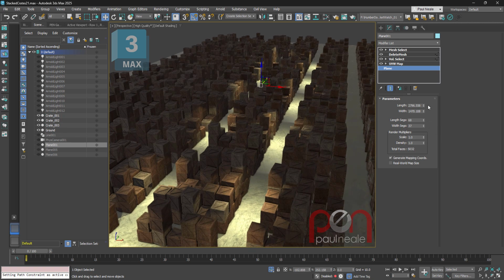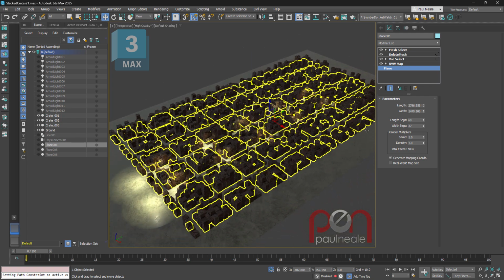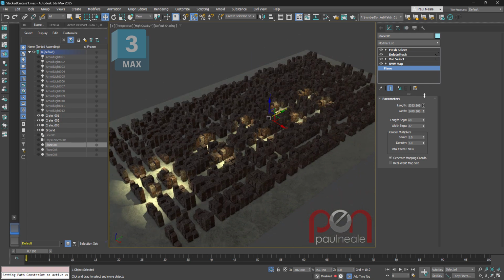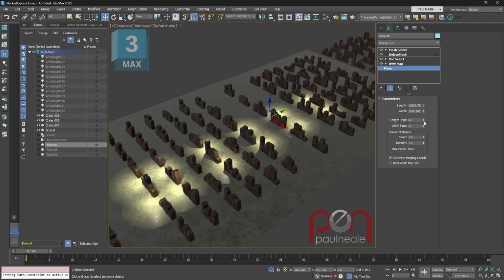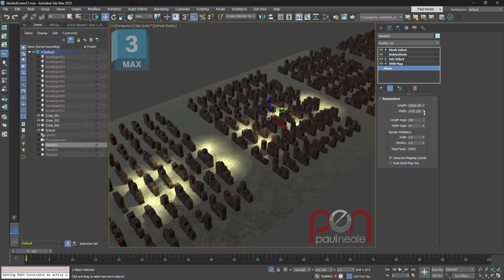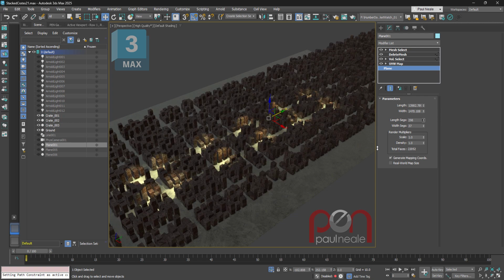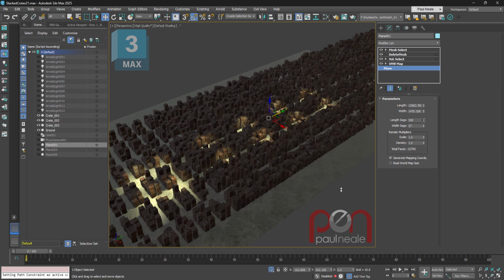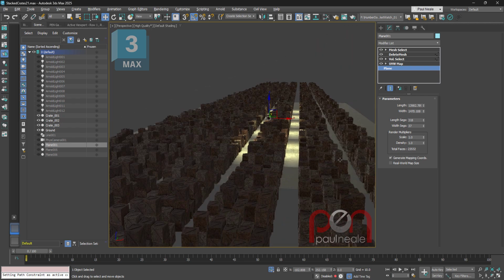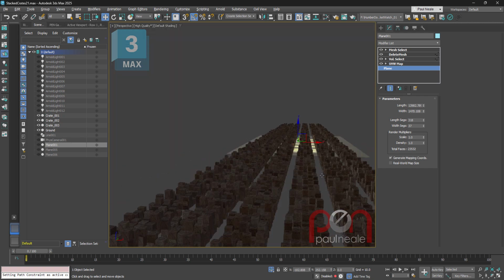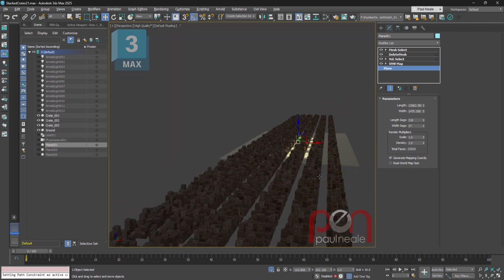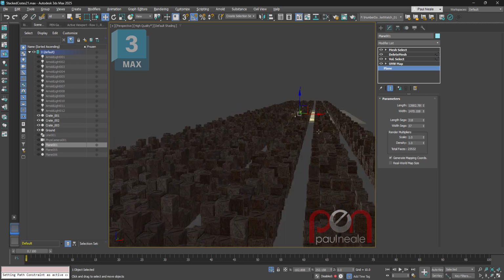So the width, the length, all of that is now controlling just how big this is. We can size this up kind of infinitely and keep getting it to work. Now, if I sized it up that big, I'm going to have to size up the amount of wood crates as well in the segments. But again, we can have an unlimited amount of wood crates going. There you go. Endless wood crates forever going down, paying homage to one of the greatest movies ever.